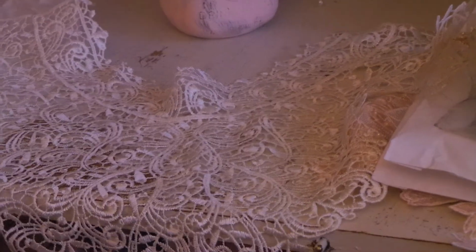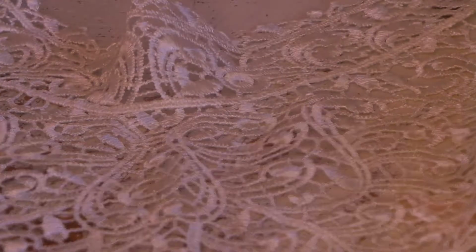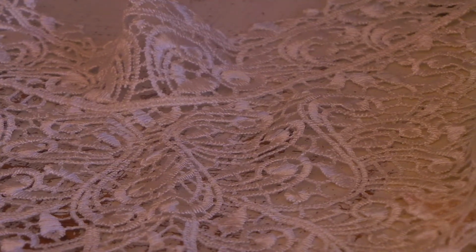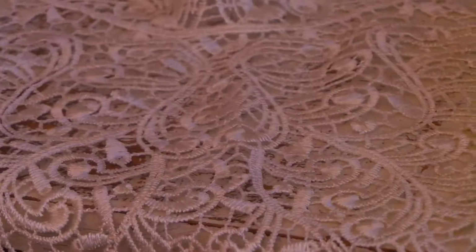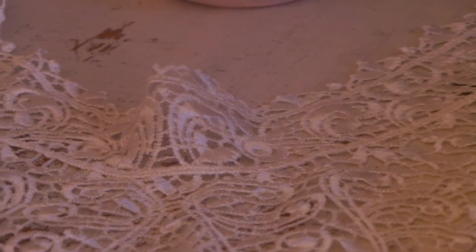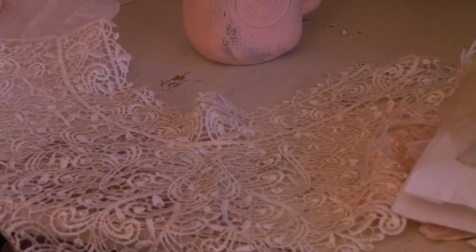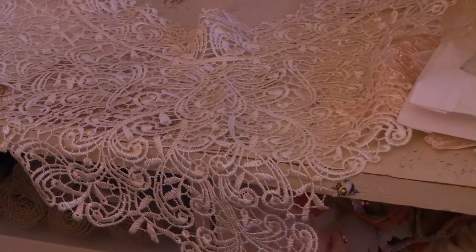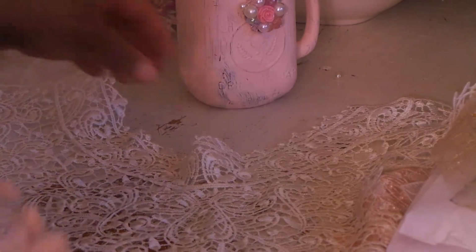Oh my gosh. I'm going to zoom in because you have to see this. You can just see. Hopefully it'll. Oh, you know what? I need to have all my lights on. What am I doing? Look how gorgeous that is. Isn't that so pretty? And look, it goes all the way down. Oh my gosh. Obsessed. Okay, let me come out a little bit. Okay, you guys know me and my camera. Oh, that's just awesome.